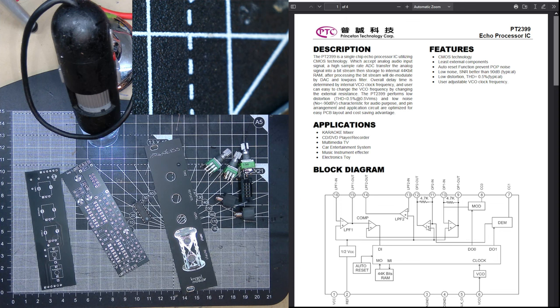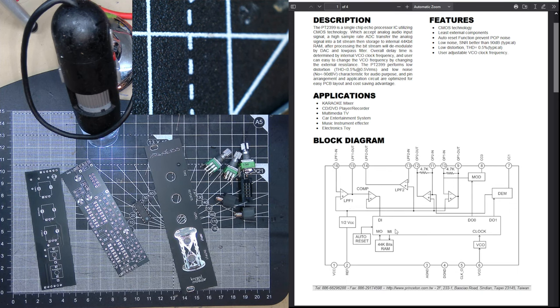And does it have the filtering built in? Because it has to have a filter to stop aliasing. Let me see. So it comes in, the low pass filter in. I guess they give you an op amp, and then you just have to design the filter. Yeah, and then you somehow design a filter. What does OP mean? Anyway, you seem to pass it into a D in, I guess the ADC D in. Oh no, this is the ADC, and there's the RAM, and it comes back out here. Where does it come out? D out.